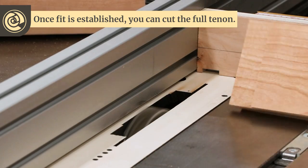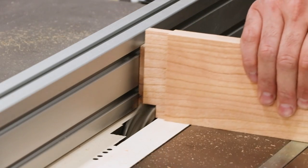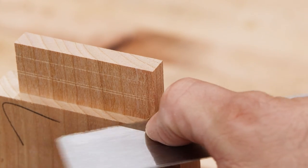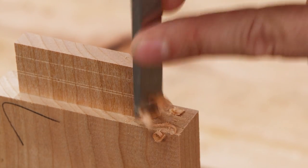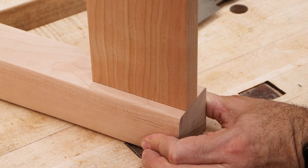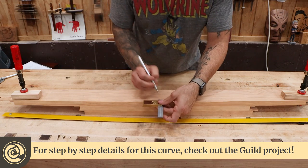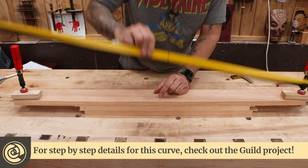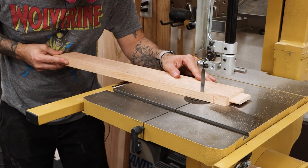If the front quarter inch or so is loose, it's not a big deal. The tenons are then rounded so that they fit nicely into our rounded mortises. Now if you think it's faster to square off the mortise instead, you're probably also the kind of person that puts their toilet paper on the holder like this. All four aprons receive a nice subtle curve — not only does it look cool, having the aprons lift slightly actually provides a little bit more clearance for when you have basketball players over to eat.